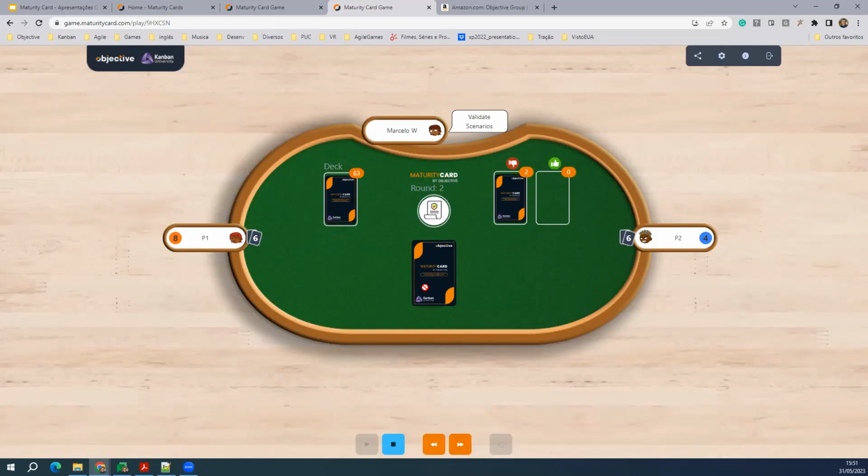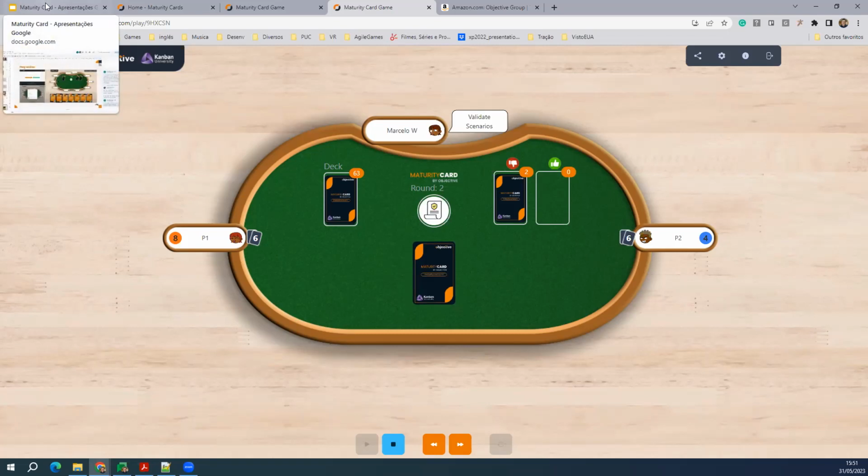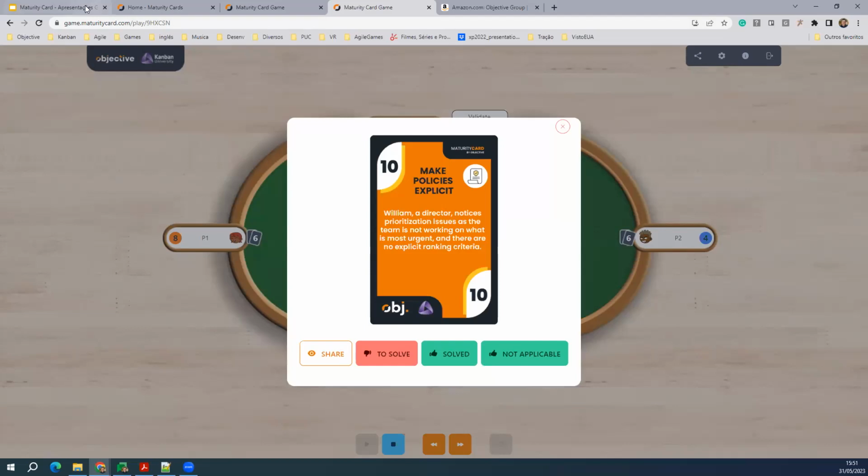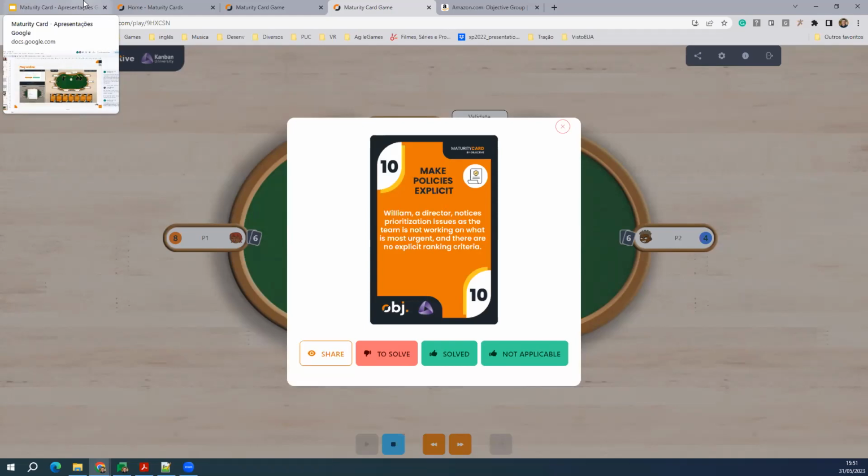A question from Milan: how many people can play at once? It's a maximum of 8 players, we suggest. On the online game, you have a limit of 8 names on the table. On the physical game, you might play with more, but we suggest that you keep 8 players as well, because the round gets too long if you put a lot of players, and the discussion takes too much time. So you go through all the cards, but you can try with a different number of people.